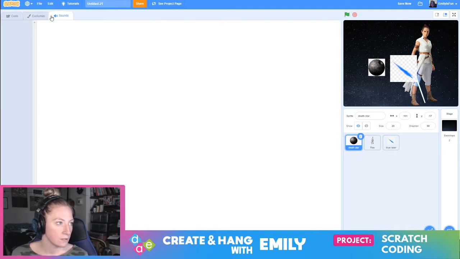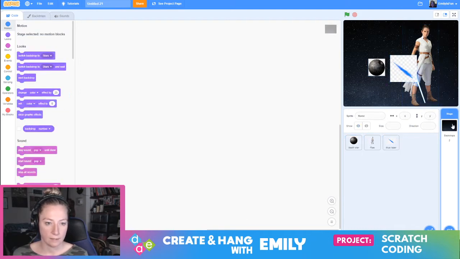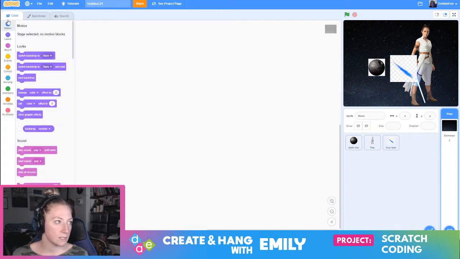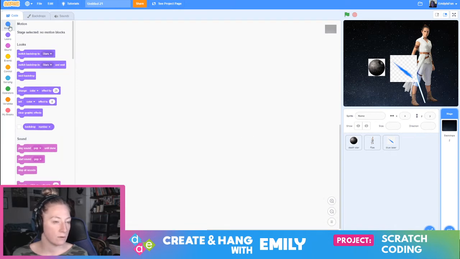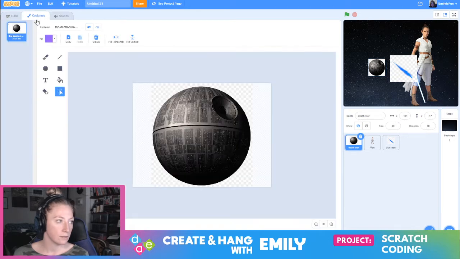So one thing to always note is that you see where my mouse is right here? Everything to the left of my mouse is actually living inside of whatever I'm clicked on. So if I'm clicked on the stage, I can control the backdrops, the sounds of the stage. The stage can actually have some code as well, although it does not have motion blocks. And then if I'm clicked on the Death Star, it's everything to this left, its costumes, sounds, etc. Are going to be for the thing that I'm clicked on. So it's just really good to know that that's like a really simple layout.